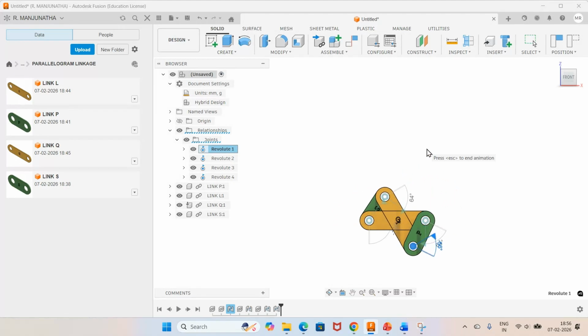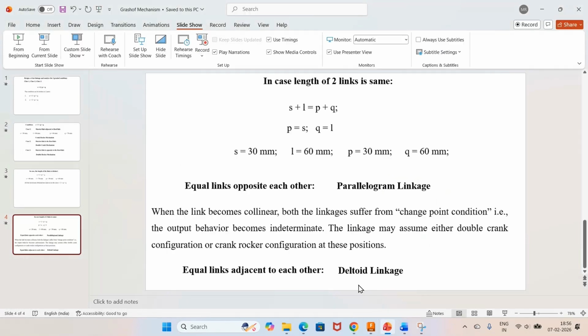So this is how we will be able to analyze the parallelogram linkage for the condition when equal links opposite to each other are present. So when equal links opposite to each other are there, we are going to get the parallelogram linkage. And in this condition, we can get either double crank or crank rocker mechanism.